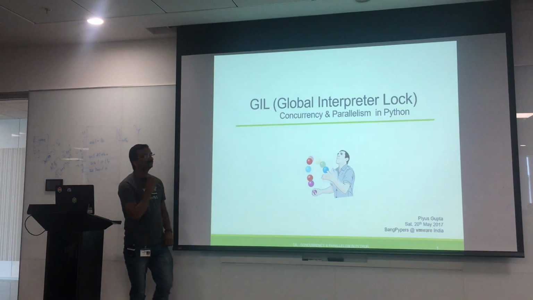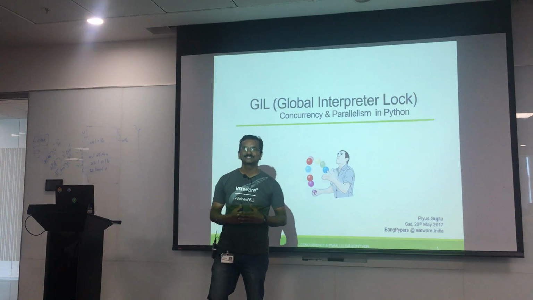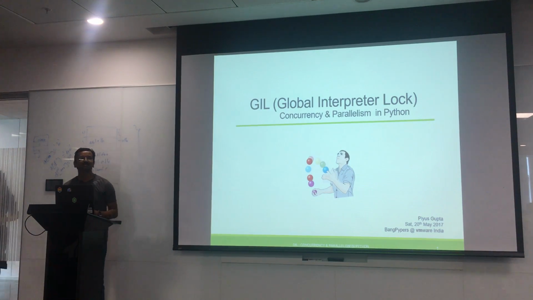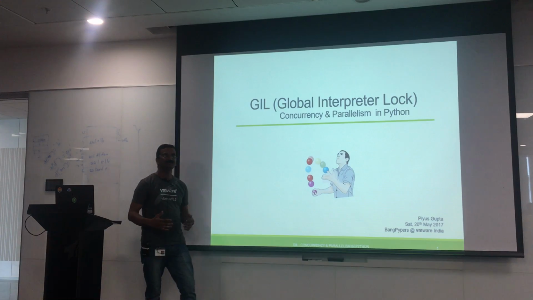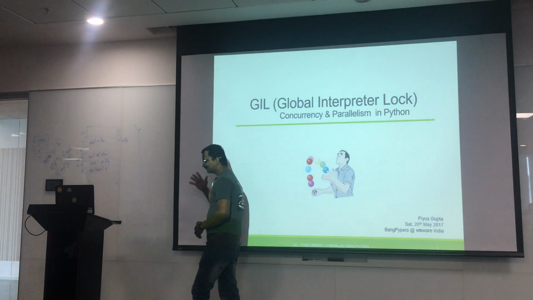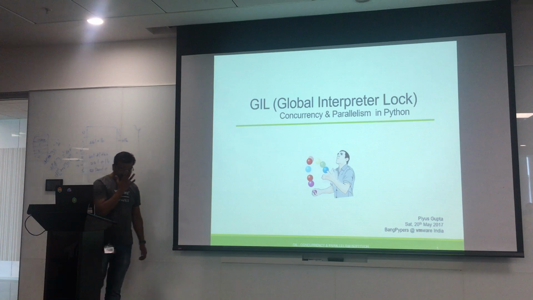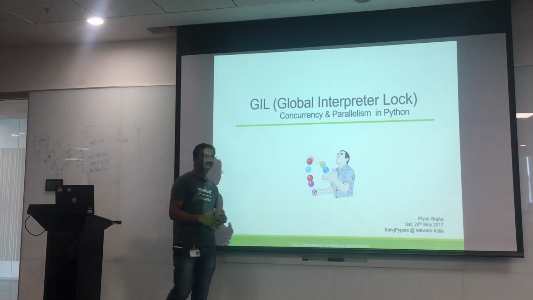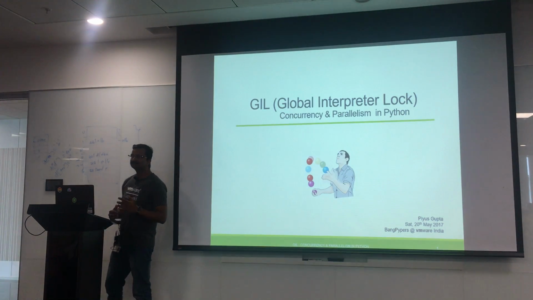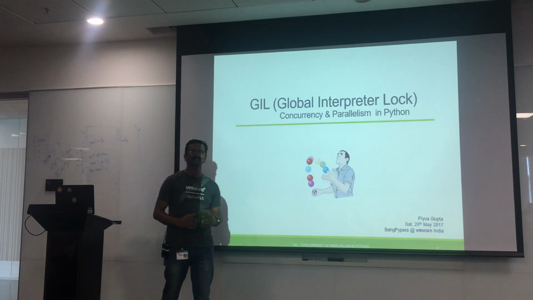I'll be talking about the global interpreter lock, and I'll try to achieve some performance boost in Python. So I was trying to do something and I came across a problem. A lot of problems happen in life, and thanks to God who has given us a lot of things to tackle these situations. One of the problems: I work a lot in web development, and I came across something where Python is really not giving me that much speed.